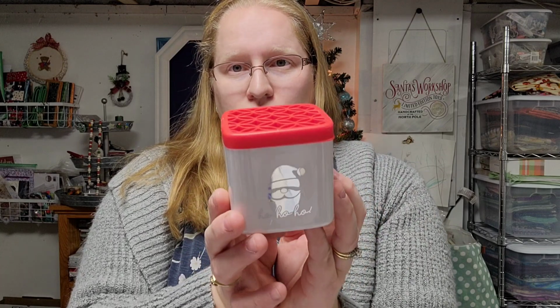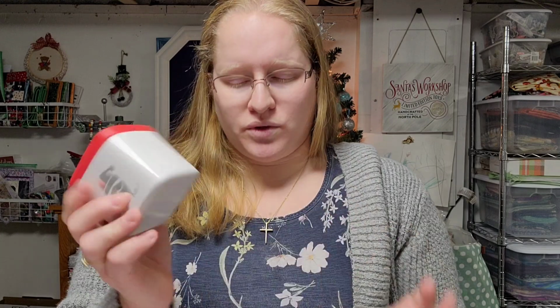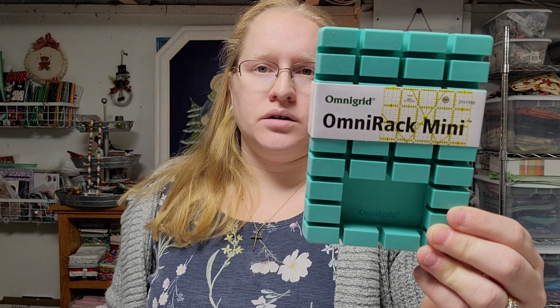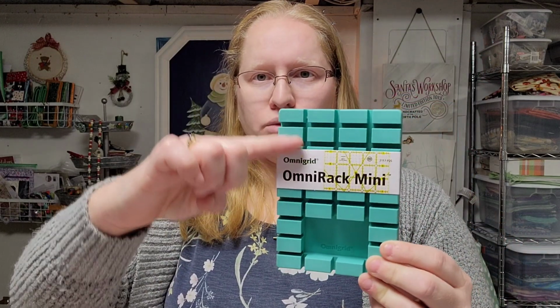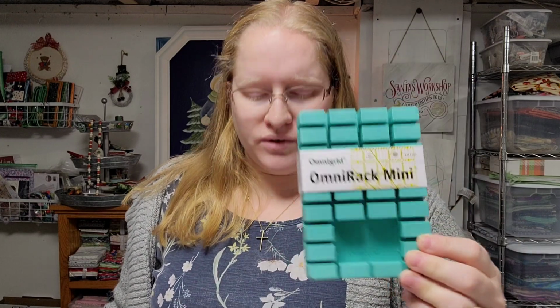I have another tool that I use because this won't hold all the tools that I use to make my clutches all the time. So this might end up being in the giveaways at some point. There was an Omni-Grid Omni-Rack Mini. So you can set your quilting rulers up inside of it and have them out on a table or a shelf. I don't know. We'll see. I'm not sure if I'll do that one or not.